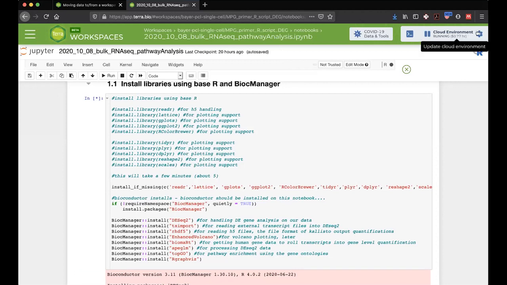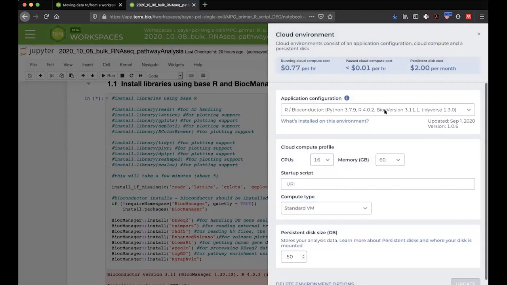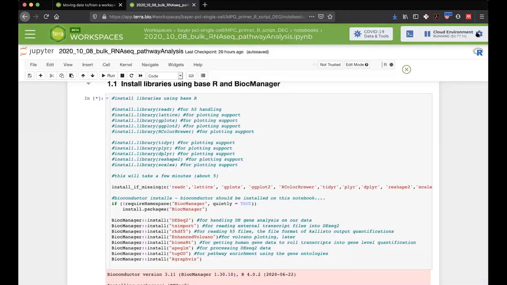You can actually see that here. They say BioC version 3.11.1. So we're actually using Bioconductor here. We know that it's already installed, which is really nice. And so we're basically saying, okay, bring in the Bioconductor manager, and then we're using the manager to install these 8 packages.